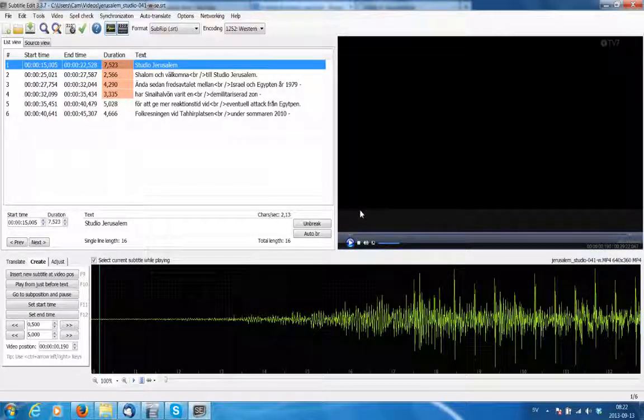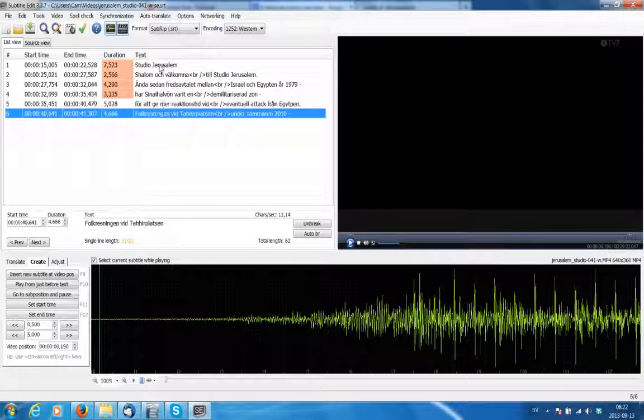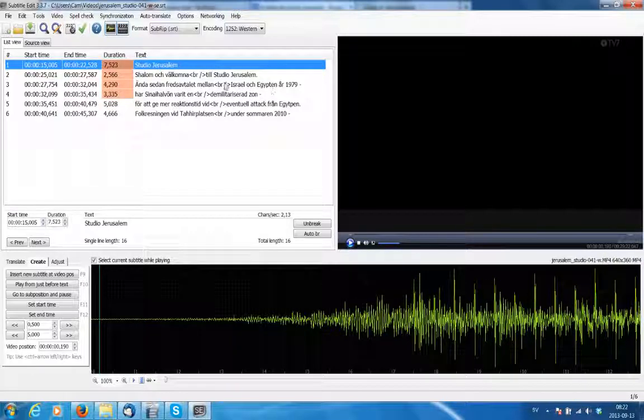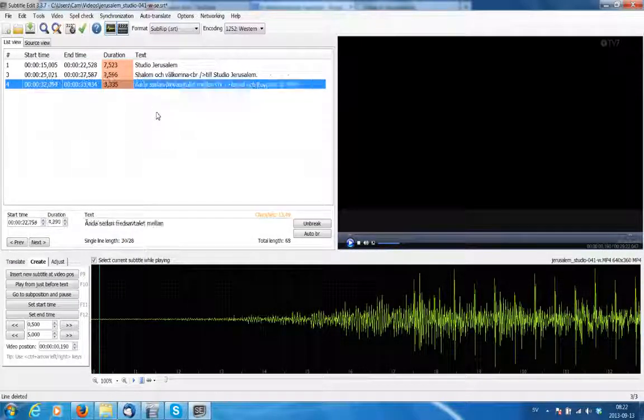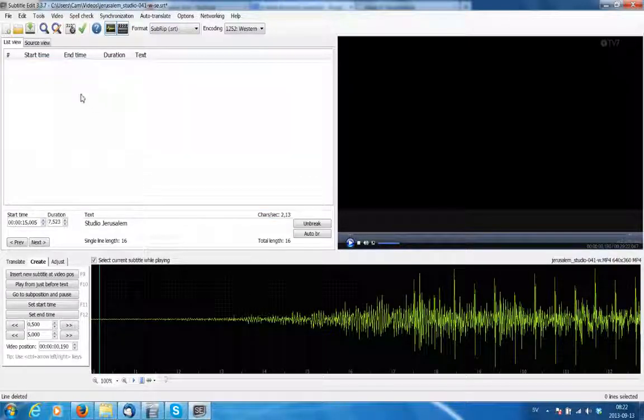And depending on how long the film is, it might take, for instance, 1 minute, maybe more or less. So now I've loaded this. We will pretend that here I have got this in Finnish, because I just want to show you again how to change the text. I don't want to delete the whole line. See, if I highlight the line here and press delete, delete, delete, okay, I've lost all the timing. That's not going to help you.